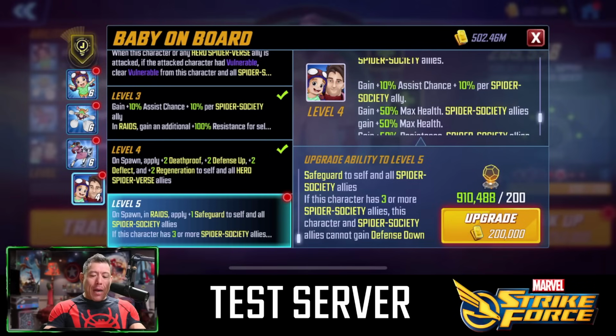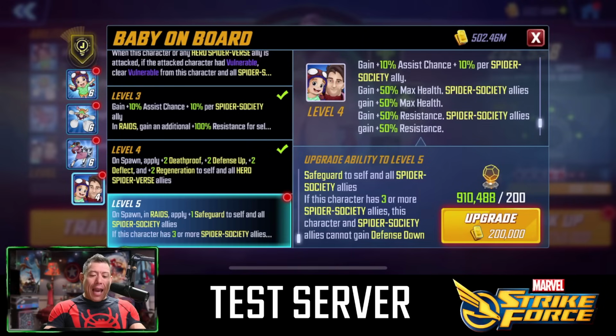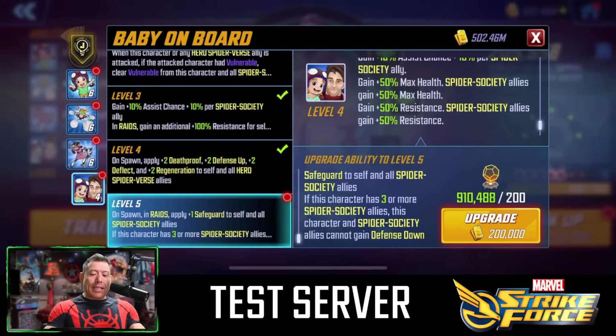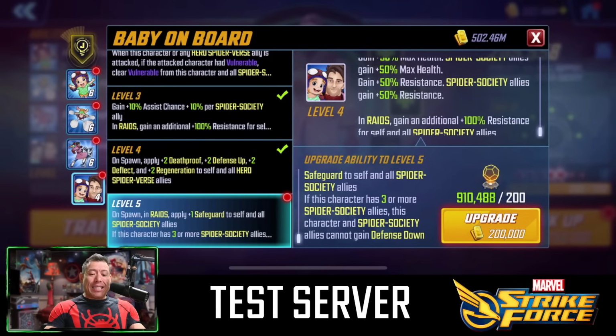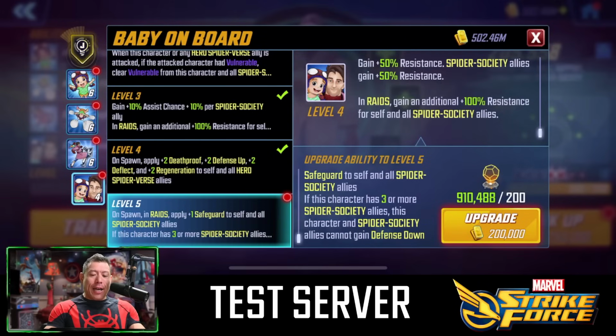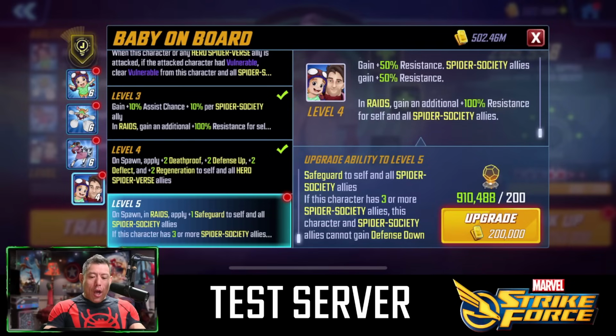You're going to gain 10% assist chance, plus 10% assist chance per Spider Society ally. You're going to gain 50% max health. Spider Society allies are also going to gain that 50% max health. You're going to gain 50% resistance. So are the Spider Society allies. And in the raids, you're going to gain an additional 100% resistance for self and all Spider Society allies.